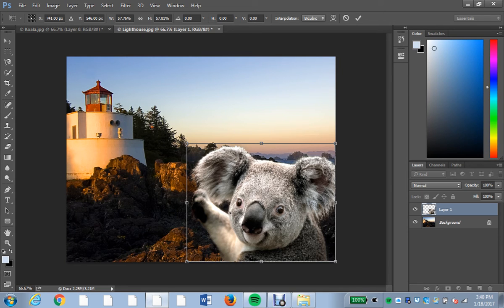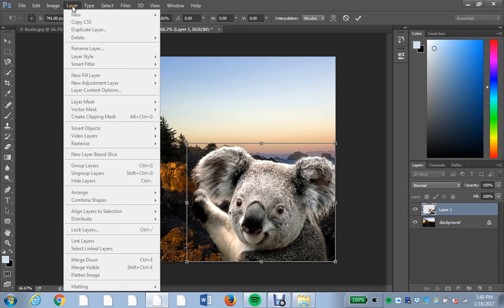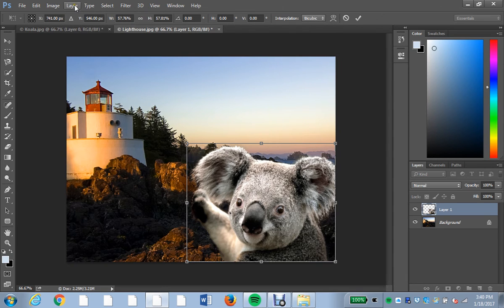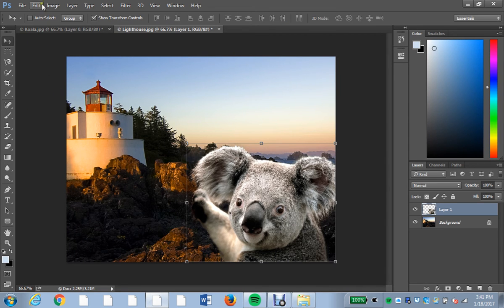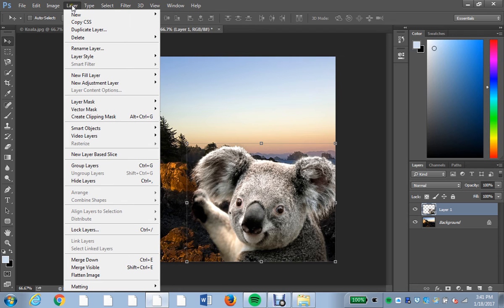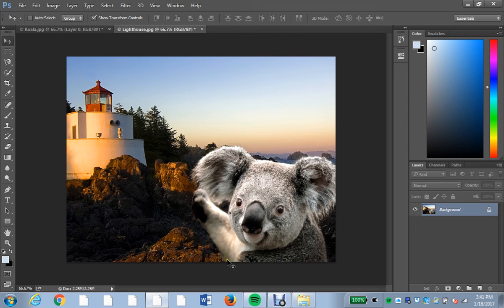Now, when you're done that, we're going to see we have two images here. We're going to merge our layers. So go layer. Oh, hold on a sec. Might have to deselect things here. That's what it was. Yes. You always have to apply your transformation whenever you make it. So whenever you click on anything else, it'll ask you to apply your transformation. There we go. Now I can go back to my layer, and I can merge all my visible layers together, and that'll make one picture. There we go. Done deal.